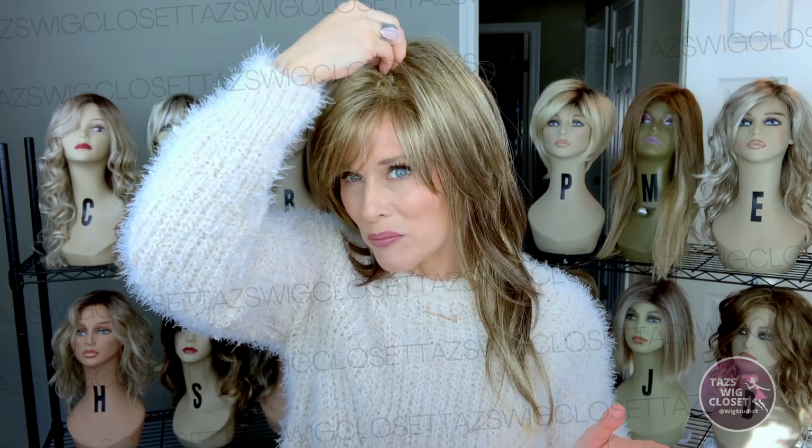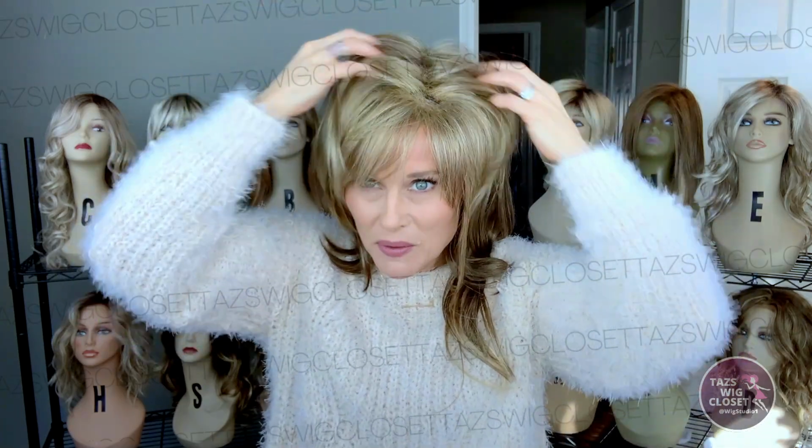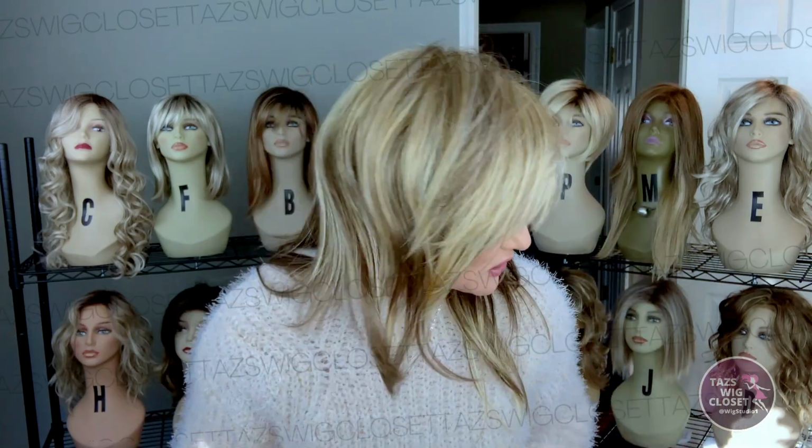So you're going to want to work at obscuring that just by pumping up the fibers. I call that springing the part. You can dirty up the part a little bit to help obscure it. You could choose a darker color or a rooted color to help obscure it.